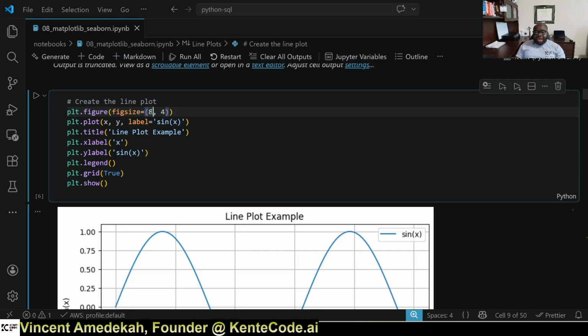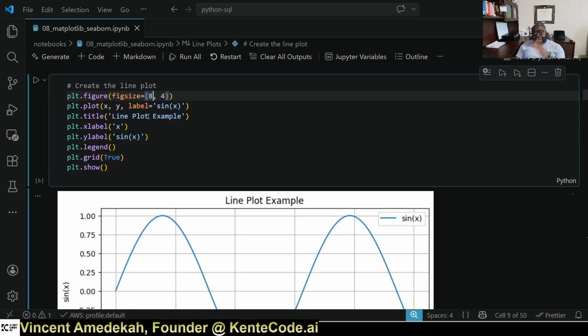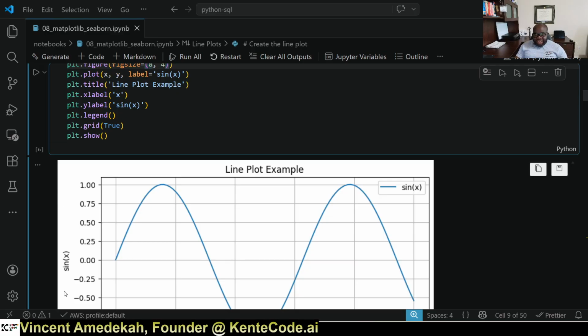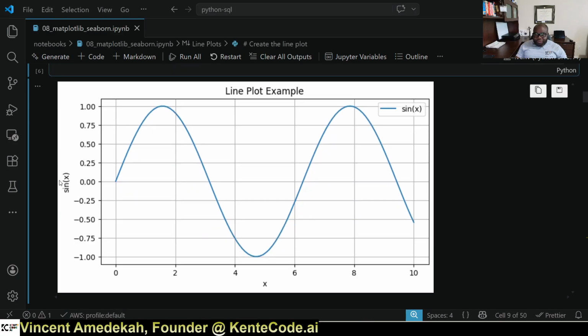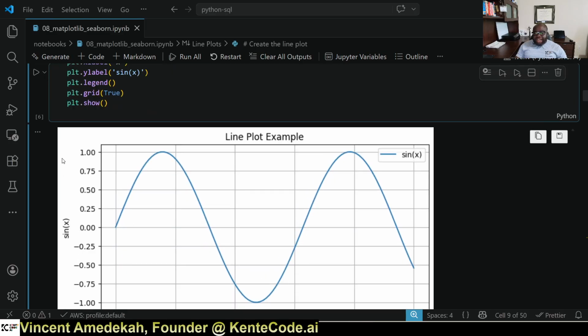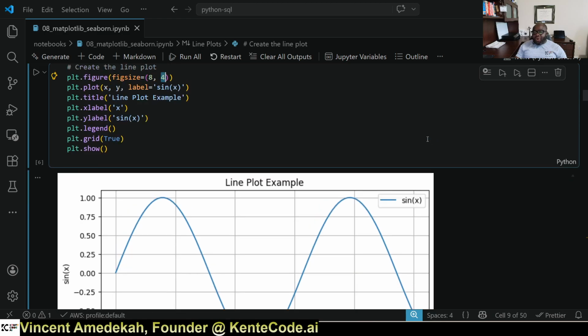You give the row, this side, and the column. So 8 by 4: imagine 8 is the measure from here to here, and 4 is the measure from here to here. If you are trying to adjust the size, you have to change these numbers so that you get the right figure.